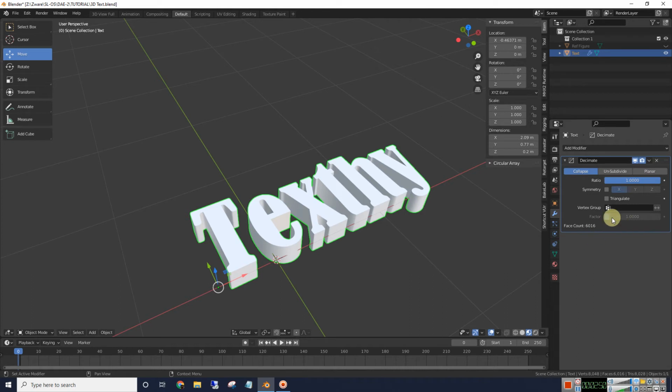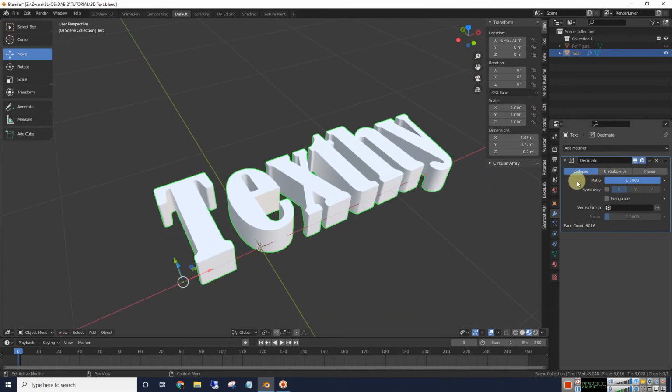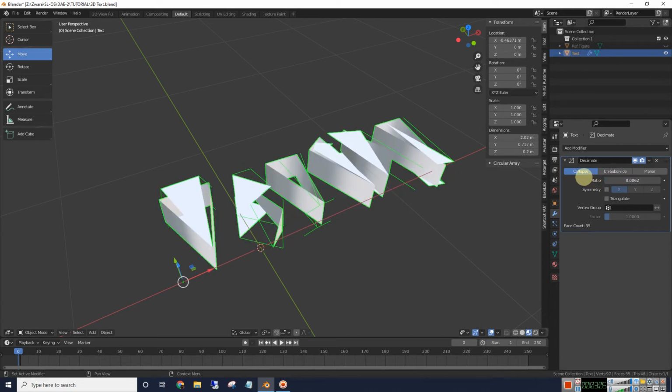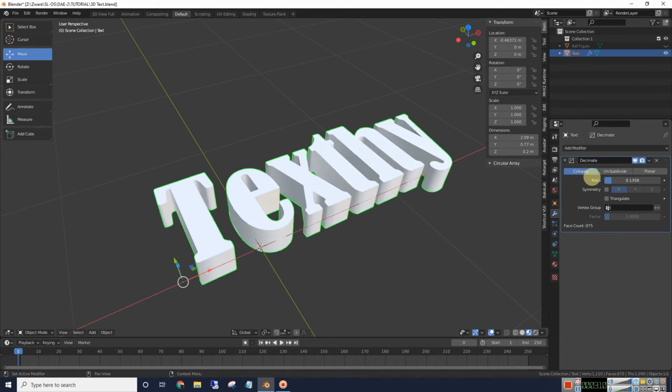We're going to just use all this default. But now watch what happens when you use your slider and move it to the left. Watch the text as we do this. You'll start to see it break up a lot. And you see that? That breaks it up way too much. So we're just going to break it up to where we got quite a bit of depth in it, and where it still looks smooth, and that looks good. Right now, you see we've knocked down our triangles to 1,338 from over 8,000.